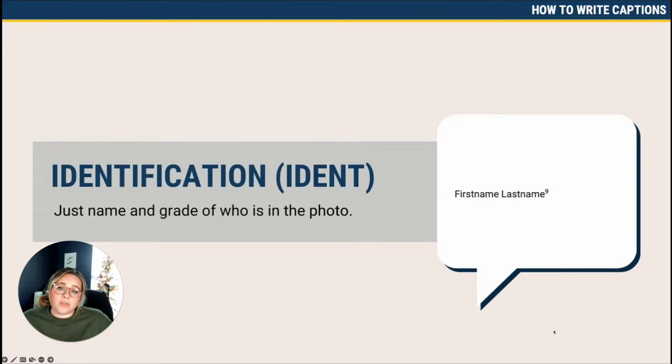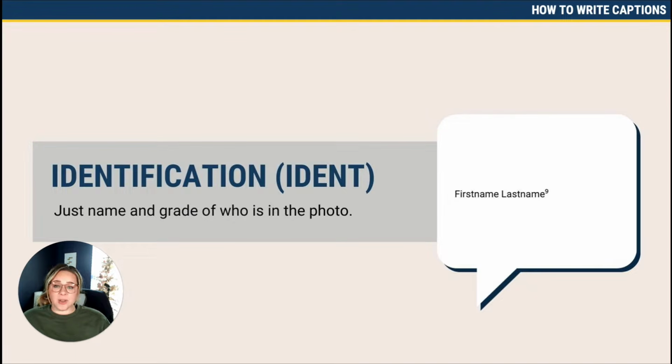But also that gives you the ability to index them, and so they can look in the back and see what pages they're on. That is one of students' most favorite parts of getting the yearbook: what page am I on. And so if you aren't indexing, it's super easy to add one and it doesn't take up a lot of space. It's also an additional area for you to add some content in there that didn't really fit anywhere else. I highly recommend that you have an index if you don't already, and making sure that you name everybody on those pages accurately is important, but making sure that everyone is identified.